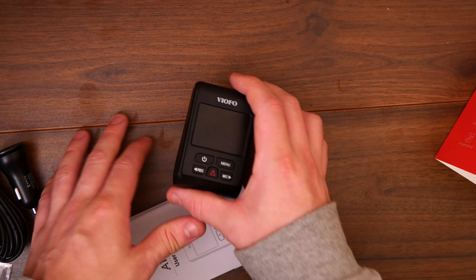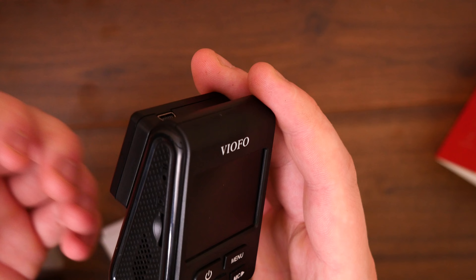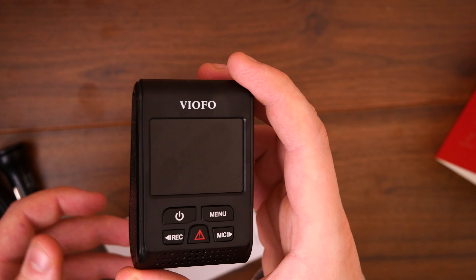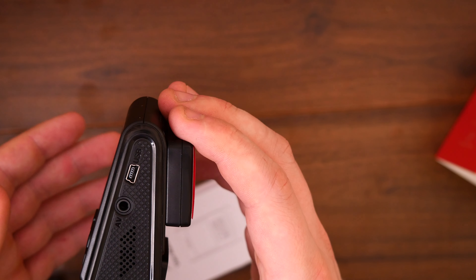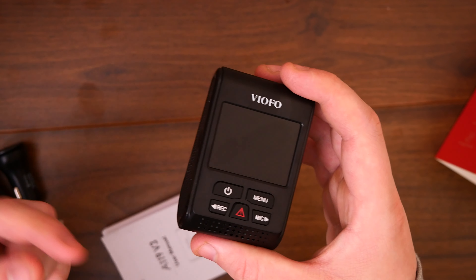What we're going to do is jump into some specifications about this, and then go for a little journey and show you how this actually records. I'll do a little bit of a backtrack as well to tell you how it actually performs, but it generally looks like it's going to perform very nicely. So we'll jump into some specifications and go from there.